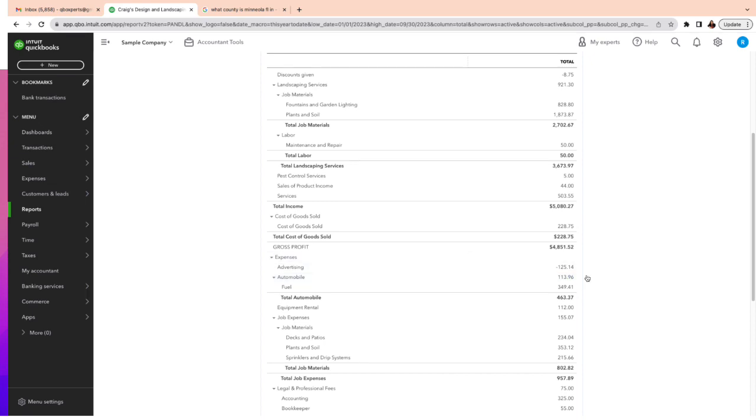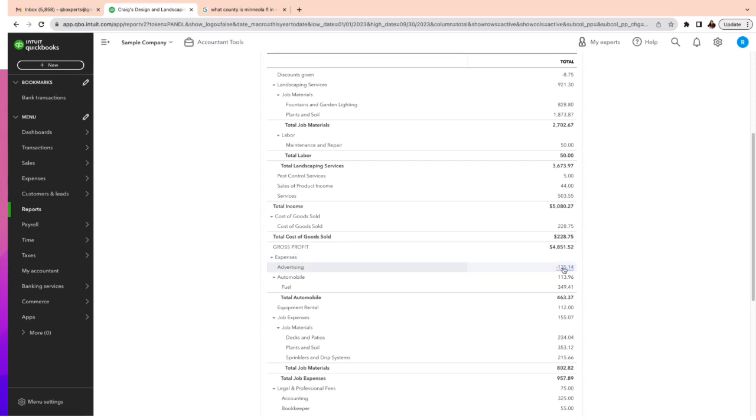All right, so see the negative under advertising here? There is something wrong here. What it means is that it was categorized incorrectly. This is an income that was categorized as an expense. It can happen in a couple of ways. One, you can categorize incorrectly from the banking, or maybe you have a product or service that is routed to the wrong account as an expense instead of an income. So a couple of things that you should be aware of.